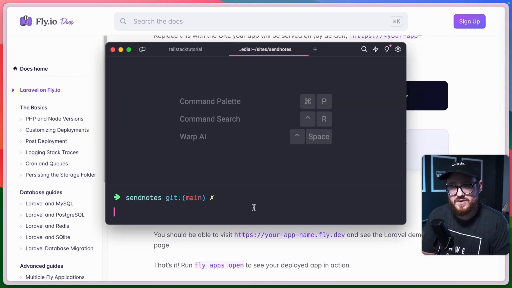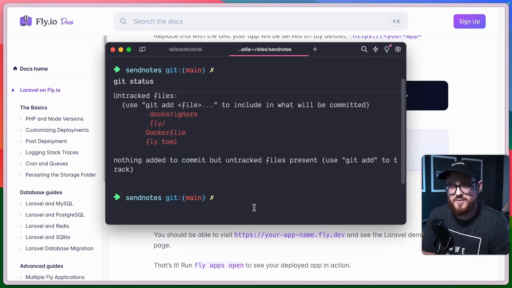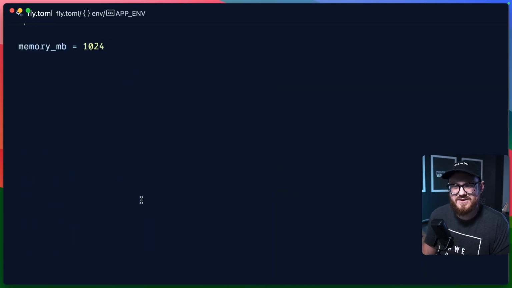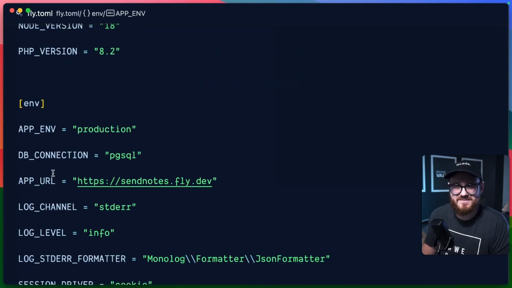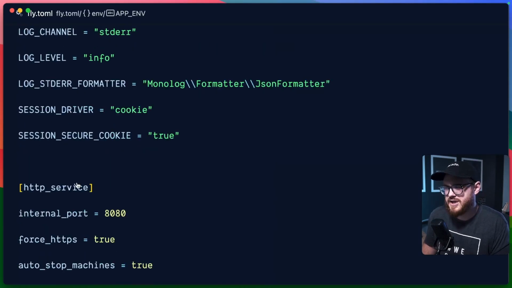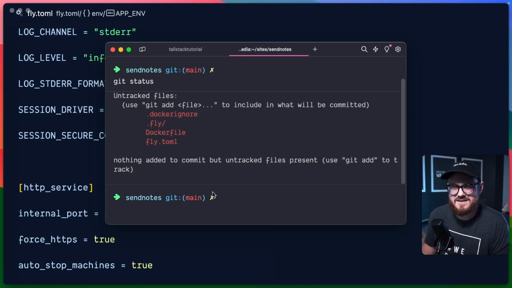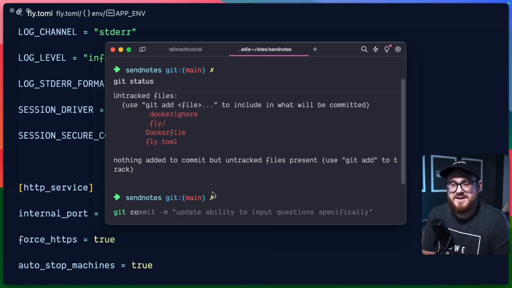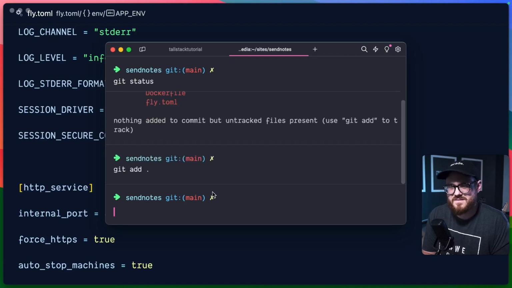But first, let's go ahead and take a look at our GitHub. And we probably don't want to commit this fly.toml file. Actually, we might be safe because let's take a look. We're not actually saving any kind of sensitive information here. So let's go ahead and just commit it. So we'll say git add all.